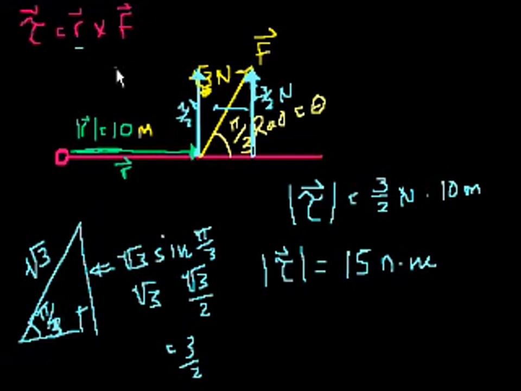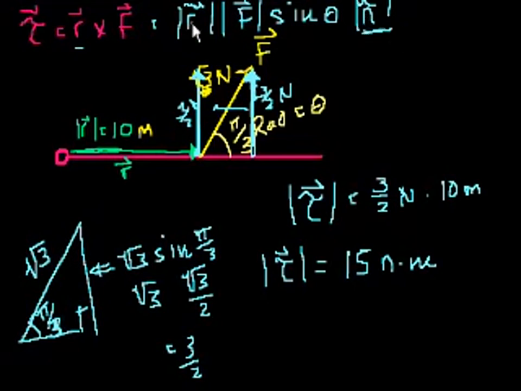So what was the definition of the cross product? Cross product, R cross F, is equal to the magnitude of R times the magnitude of F times sine of the smallest angle between them times some vector that is perpendicular to both. And this is really where it's going to help, because all of these are scalar quantities, right? So these don't specify the direction. The direction is completely specified by this unit vector. And a unit vector is just a vector of magnitude 1 that's pointing in some direction.